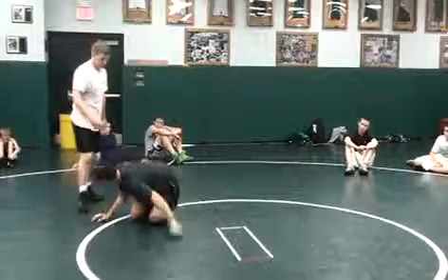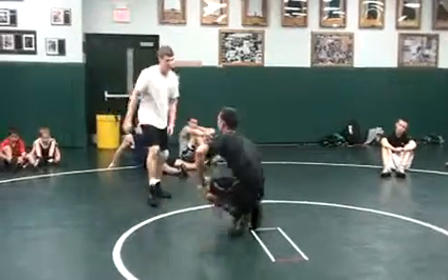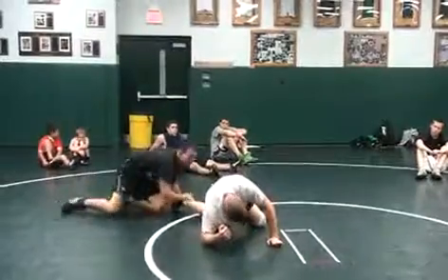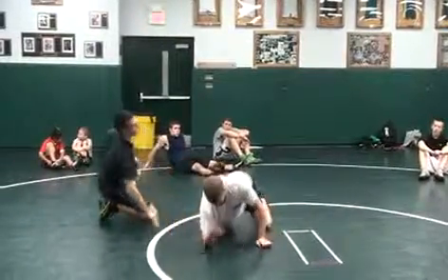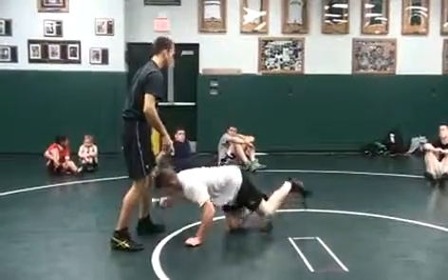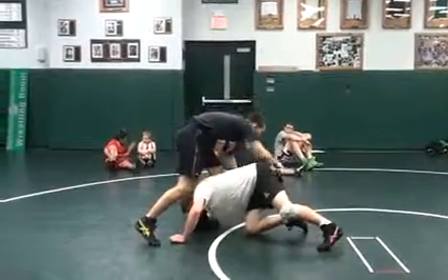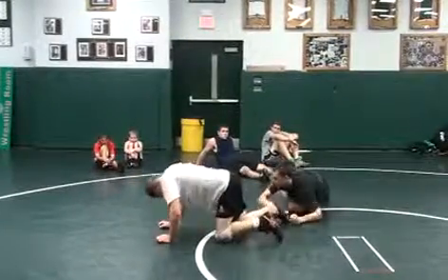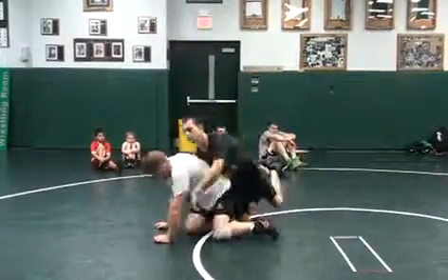Another one: if I shoot a low single on deep and he's kicking away, I'm shooting a low single right here. He's turning my wrist out — it doesn't go that way. I'm shooting a low single, then jumping, grabbing this leg, and kicking him in the armpit. I'm taking that too.